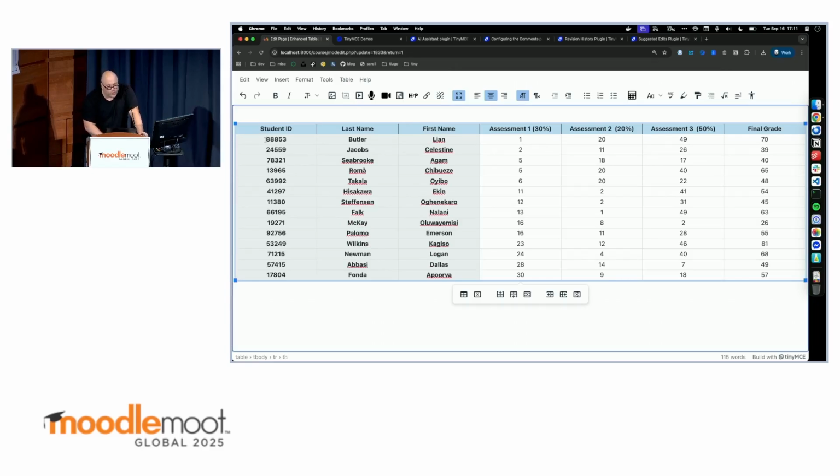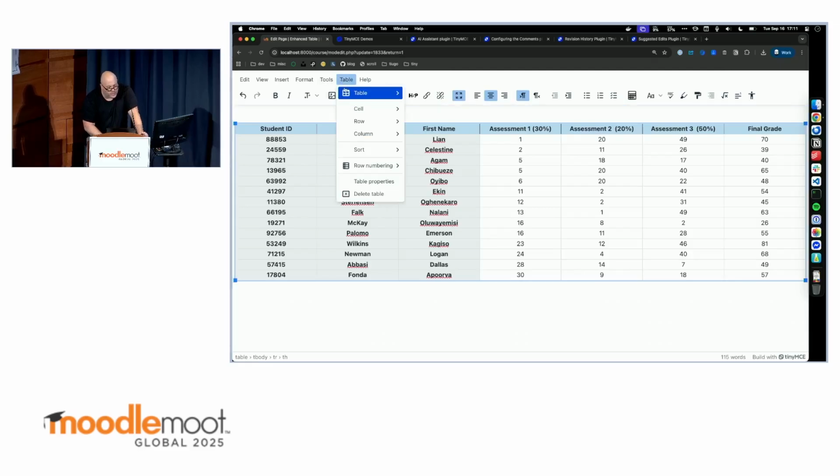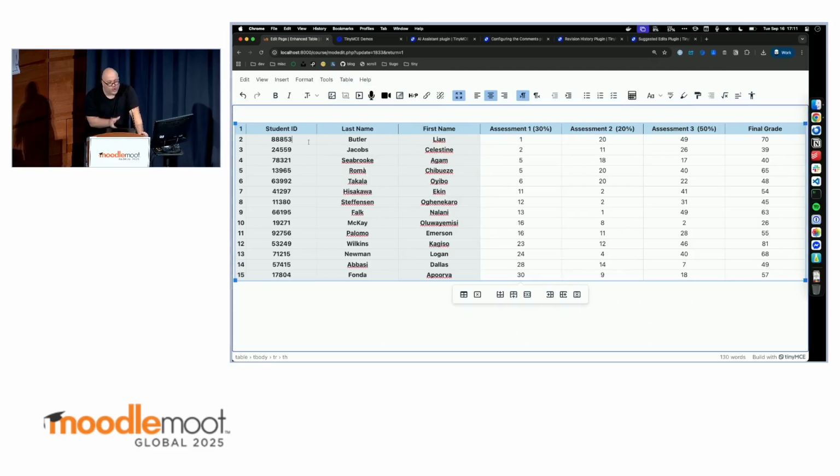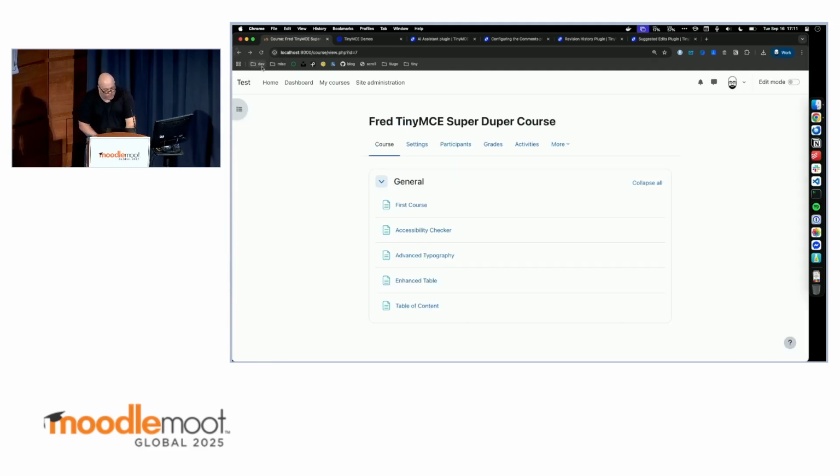And there is another option. Now I have the student ID, so maybe it's not the best example, but I can say I want row numbering and add the number to my table. So those are adding some small features to the table that you already have in Moodle, but they give you some advanced feature if you want to do a little more with the table content. So perfect if you have to show a lot of data in your course. You know, a table is always a great way to present that kind of data, and you have a little more feature with that plugin.